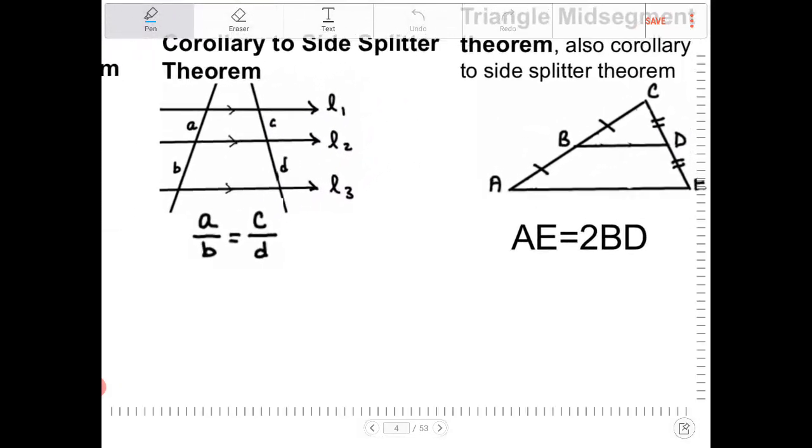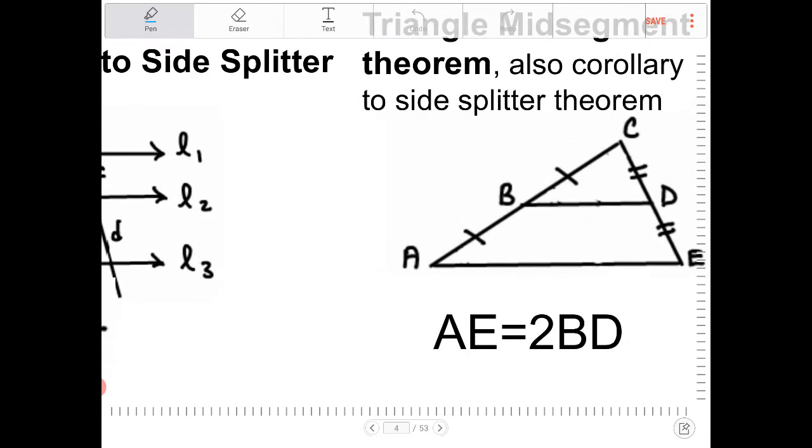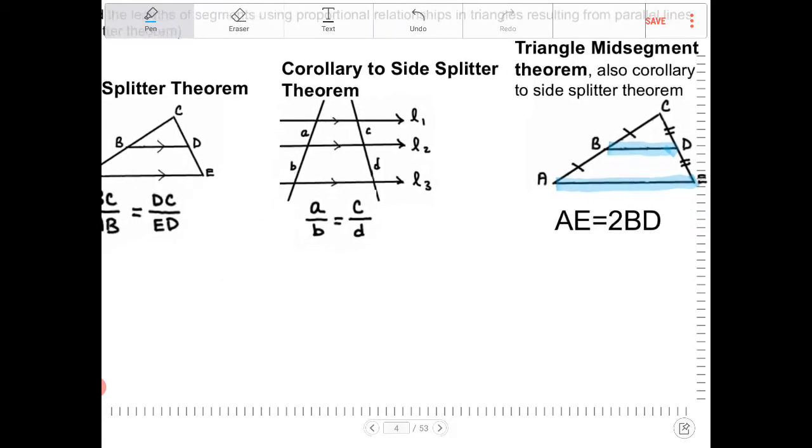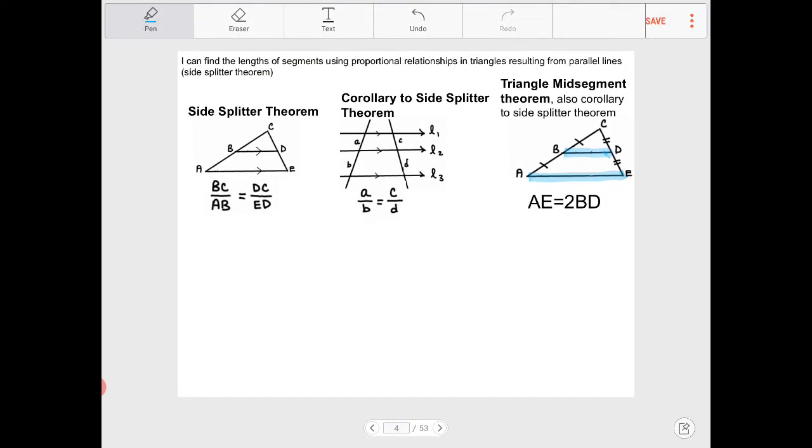And yet the last corollary is this. If I have a triangle, like I do here, where the two legs are split in half, then it can be shown that the larger segment is going to be twice as long as that midsegment. This is reminiscent of the Midsegment Theorem for trapezoids. If you recall, when we were studying quadrilaterals, there was a midsegment theorem. This is very similar to that, actually the same exact idea. So let's take a look at some examples that we can apply.